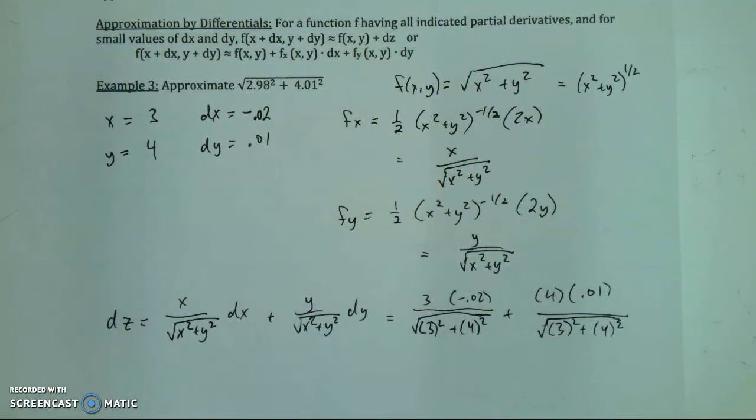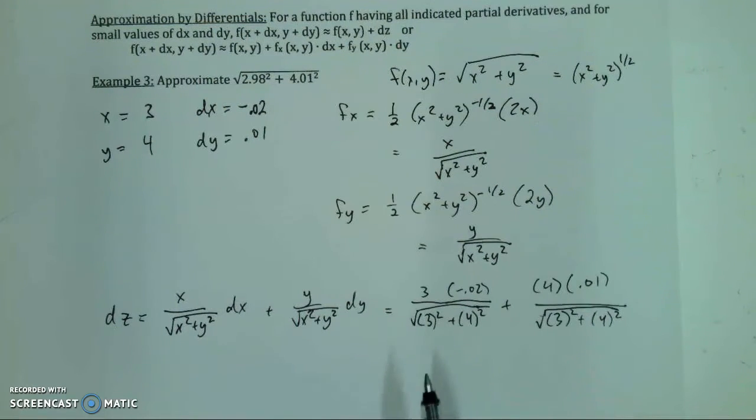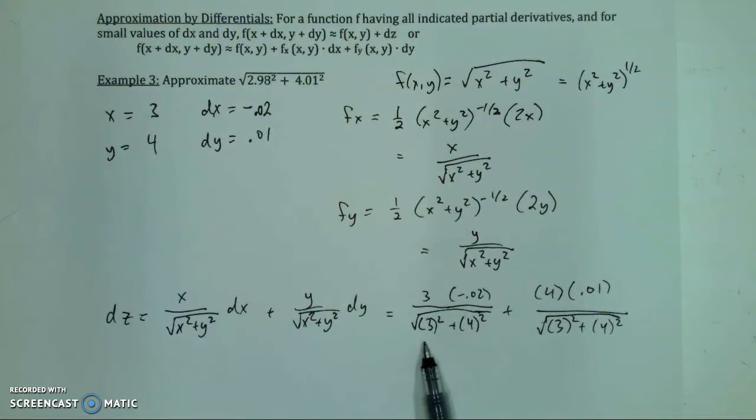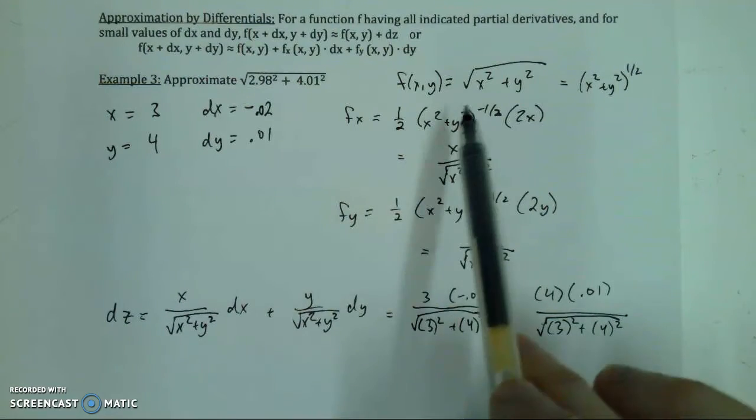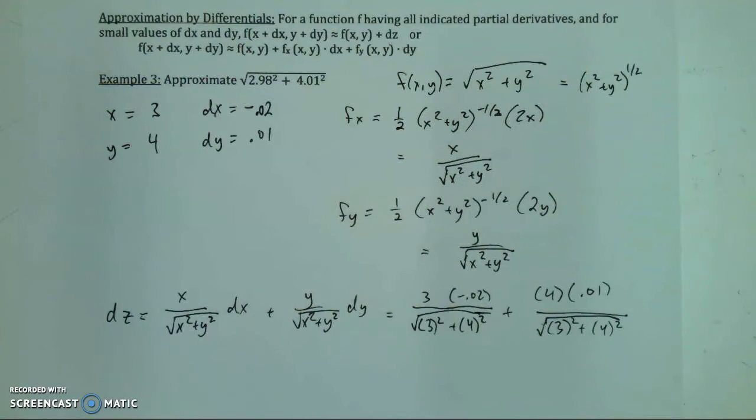Now, one way to double check that these are going to work out is the whole point of this approximation was it's something that we can theoretically do without a calculator. Now, I'm going to use a calculator anyway, because I'm extremely lazy and I'm used to using a calculator. But these are things that we should be able to do without. So for example, in this denominator, I'm going to get 9 plus 16, which is 25, and that square root is 5. It's a nice number. With the decimals, it gets a little bit nastier, and we may not want to do it by hand, but it is at least something we could do by hand. If I'm getting nasty values that I can't work by hand, then chances are my setup had an issue.